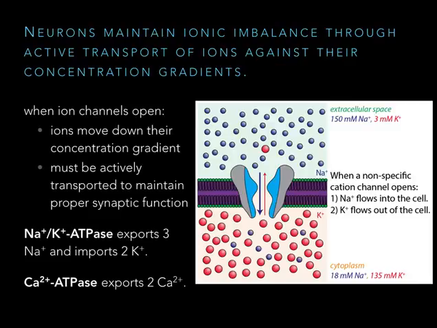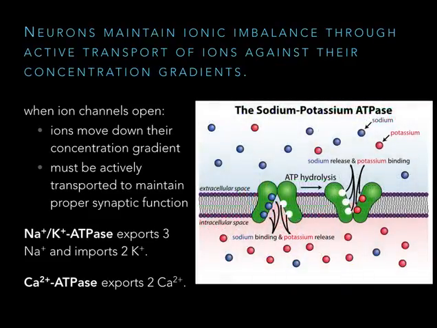Anytime you open an ion channel, the ion is going to move down its concentration gradient until it reaches electrochemical equilibrium, until it reaches reversal potential. Because we're moving ions around, we're disrupting that ionic imbalance, and so we have to actively maintain it. That's carried out by a number of different transporters. There are, of course, transporters to move around calcium, but the one I want to talk about is the sodium-potassium ATPase, because this uses so much ATP. What it's going to do is remove 3 sodium and bring in 2 potassium, all at the expense of 1 ATP molecule.